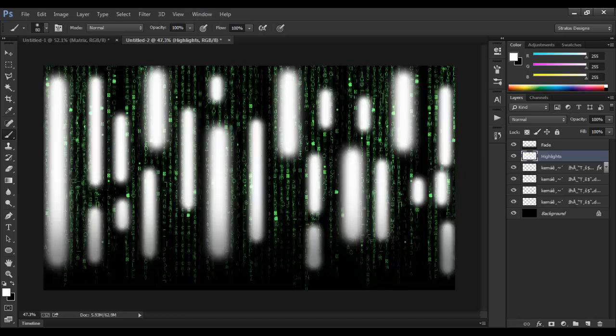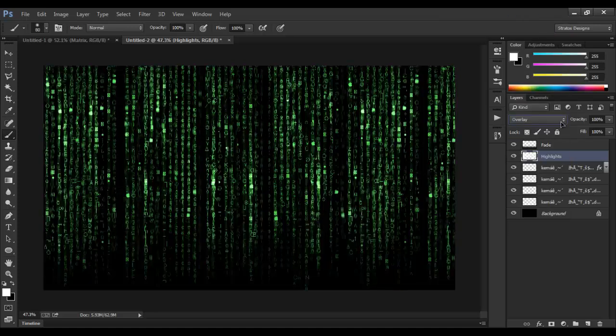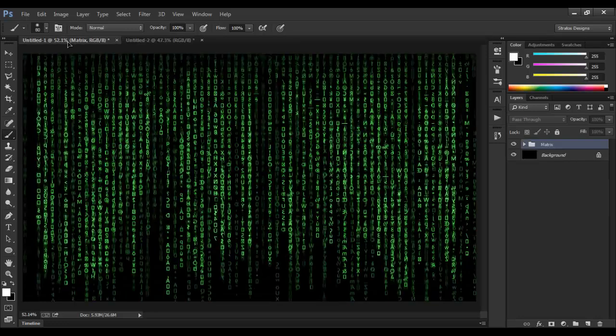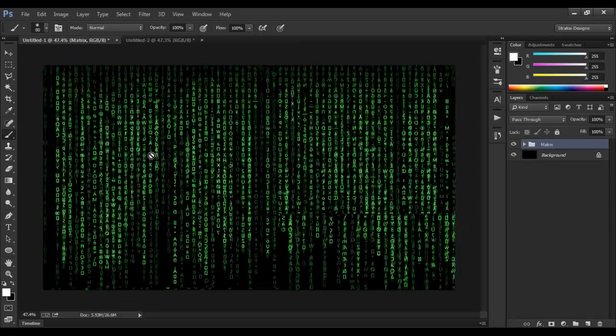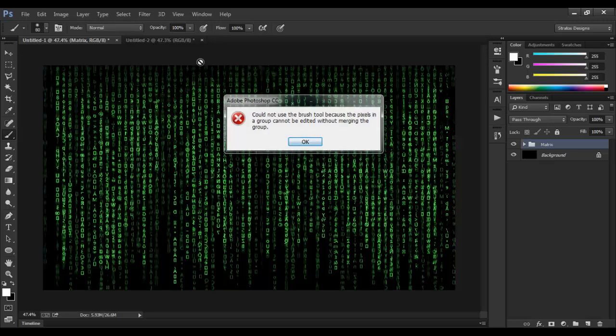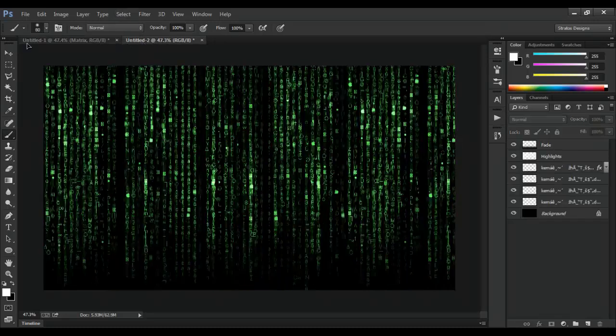Alright, so here we are, and now what I want to do is put this on overlay and put the opacity down to 89% or 90%. So let's see, our image is basically ready, and in the last image you see it was a bit too perfect.